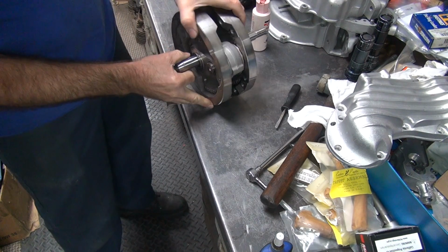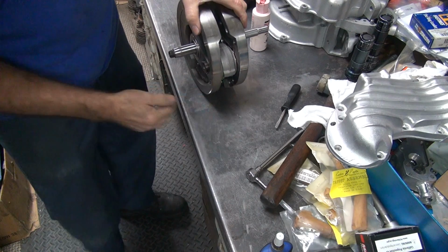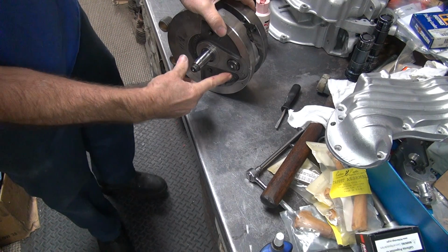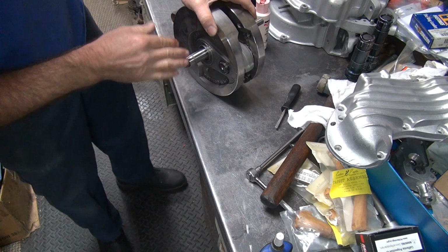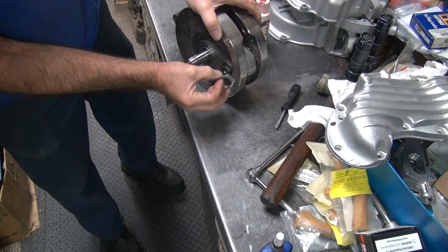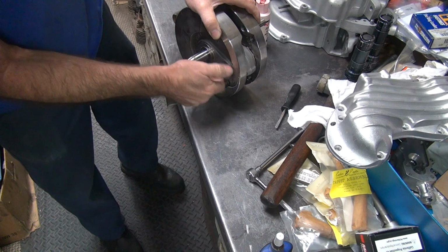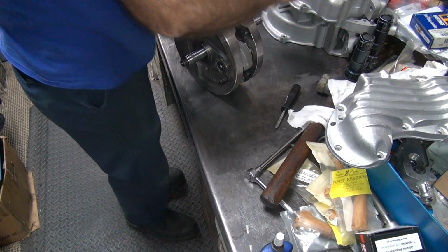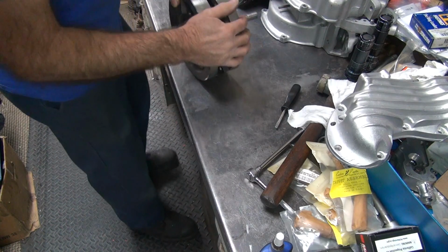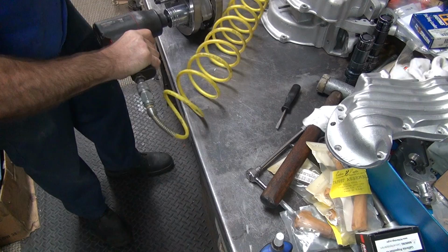Put that in there, rotate it slightly back and forth, that smears the Loctite. Turn it 90 degrees to where the rod is, push straight down, and you're using a workbench to help hold the flywheel straight as you tighten it, instead of having some special tool. You just use the stuff that's in front of you. Give it a quick blast.